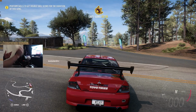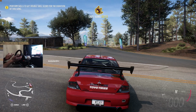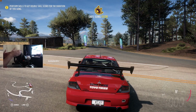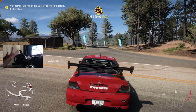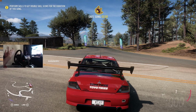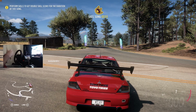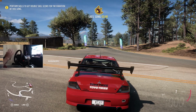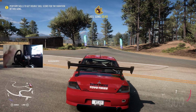The handbrake is a very useful tool in drifting. It can be used to enter a corner, slow your car down, apply more angle by ripping the handbrake. It can make the back wheels lock up and kick your back end out more, again giving you more angle. So it's a very useful tool, but I suggest you learn to use it less in the beginning. As you can see from the start of this whole video, I wasn't using the handbrake at all. I was just drifting without it, gas, clutch, wasn't even using the brake really. So you can enter in with the handbrake, and it's a very useful tool.